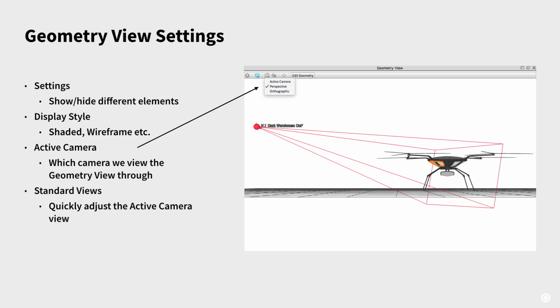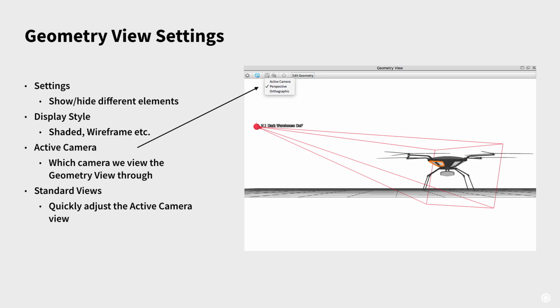Our active camera drop-down menu allows us to change which camera we're viewing our scene through. This could be the active camera, in which case the little red dot is our camera here. We would be looking through that just as if we were back in our real-time view.